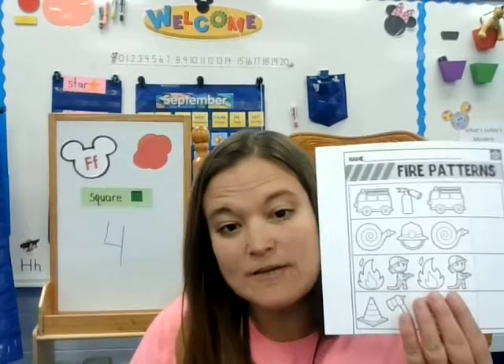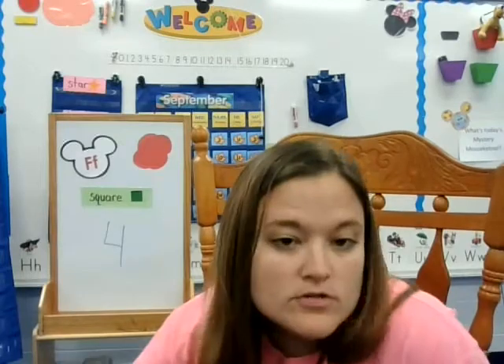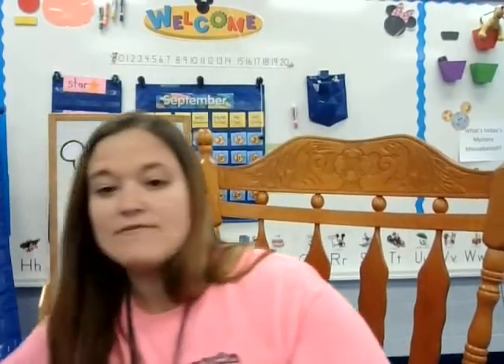So you can practice patterning and you can color this to make it nice and pretty so that you have a pretty game to play. And you can share with your brothers, your sisters, or your cousins, or your aunts or your uncles, and show them that you know how to pattern. If you have any questions, please reach out to me, families. Thanks. Bye bye bye.